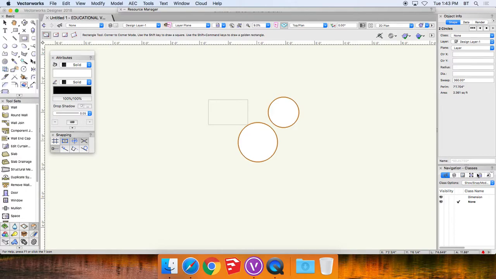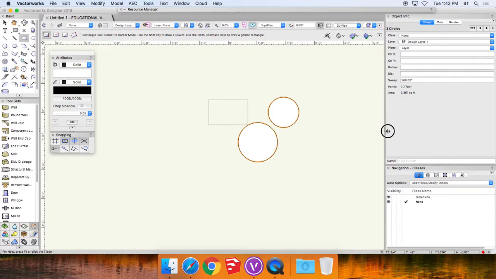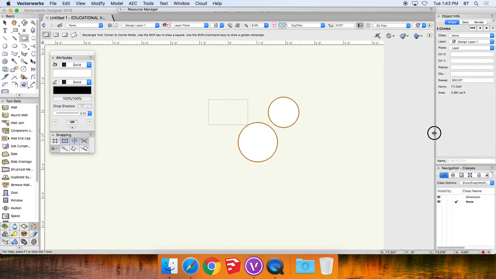So like I was saying, we have design layers in Vectorworks. Right now we'll just be sticking to the basics, but there's also sheet layers, and this is where all those layers and classes and sheets are organized. We can find it there. Okay, these are, like I said, palettes. So object info palette, navigation palette. You can modify them and you can move them. They are set up for allowing the most drawing space in your drawing window while still being able to see all the information that you need in each of the palettes.